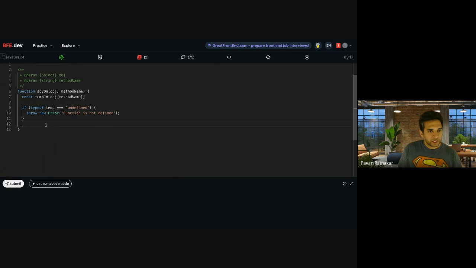Now, this is important: we are going to override the function, which is object.methodName. That's why we stored this into a temporary variable, because we are going to override it and do something which we would want as part of the expectation of this function, which is to push the arguments into an array, and also invoke the original method as part of the function we are going to override.